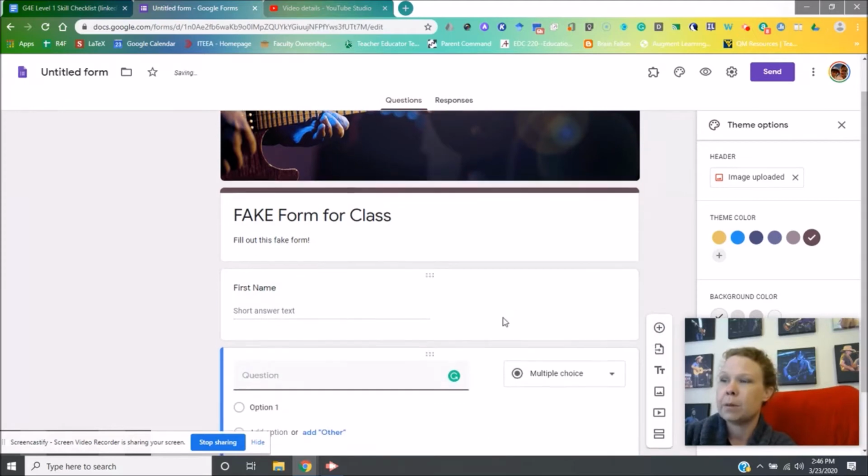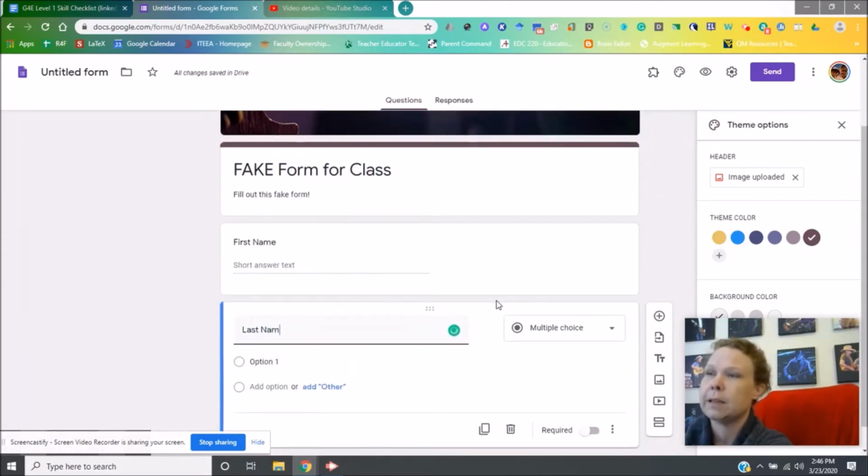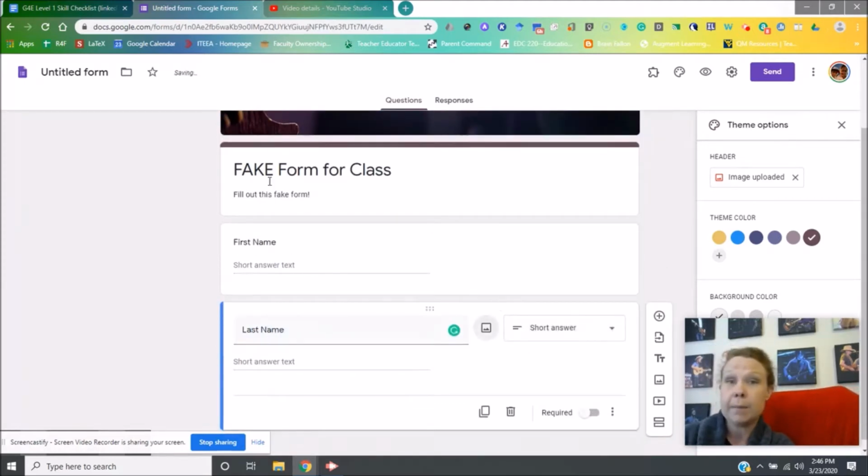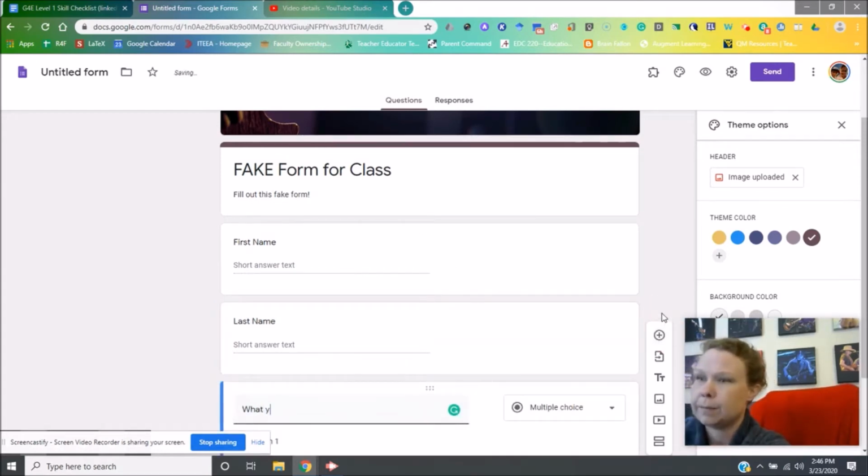So I can hit the plus button, add another question, last name. And if I hit tab to get out of the field where I typed in the question, it auto chooses short answer again.